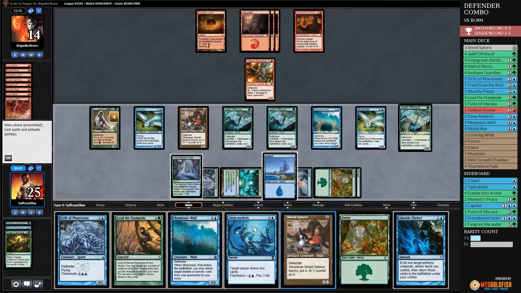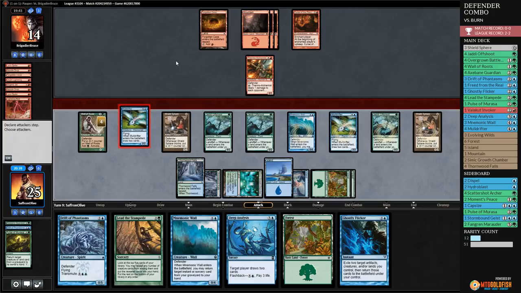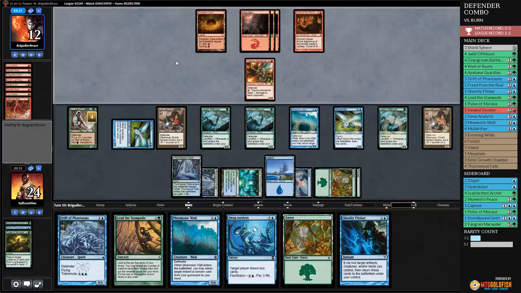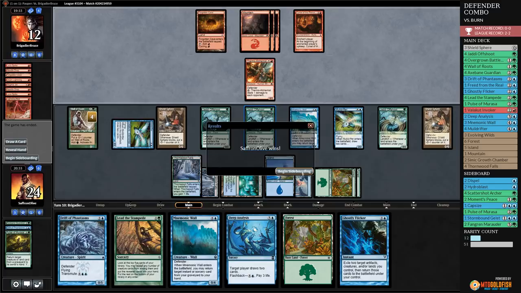Play Shield Sphere. Get in with Mulldrifter. And pass the turn. I think this is just one of our best matchups. We could try to go for the combo eventually, but I don't even know if we need to. Yeah, opponent scoops it up. We just gained enough life that our opponent just can't kill us.